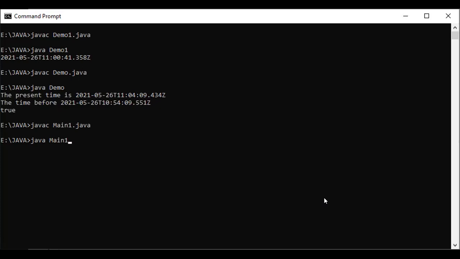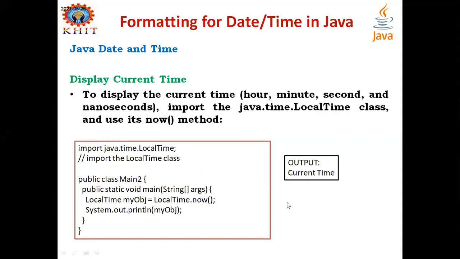Successfully compiled, then run this Main1. So this is the current date. It is understood: LocalDate is a class which gives the current date. Got it?